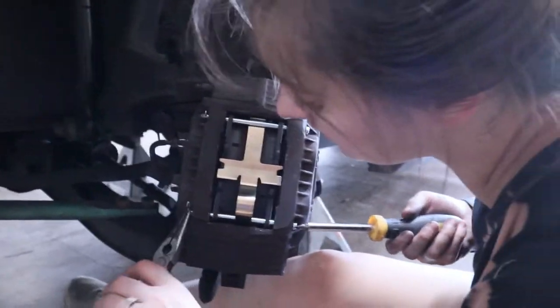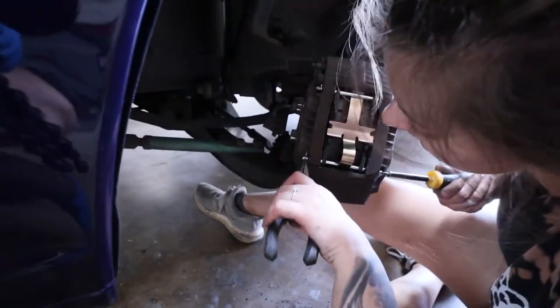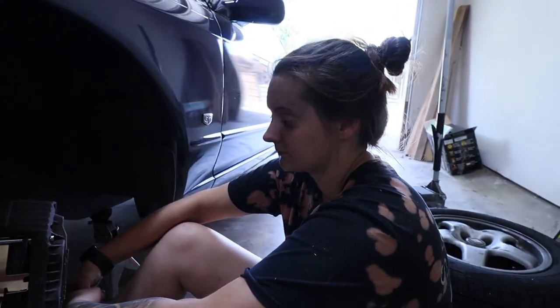And then Hannah did ceramic, right? You did ceramic brakes? Yeah. So she did a little bit of an upgrade, did some ceramic brakes, but she's just getting this little bobby pin thing in the pin to keep it from sliding out. And then we're gonna be able to put the front wheels on and now do the back.